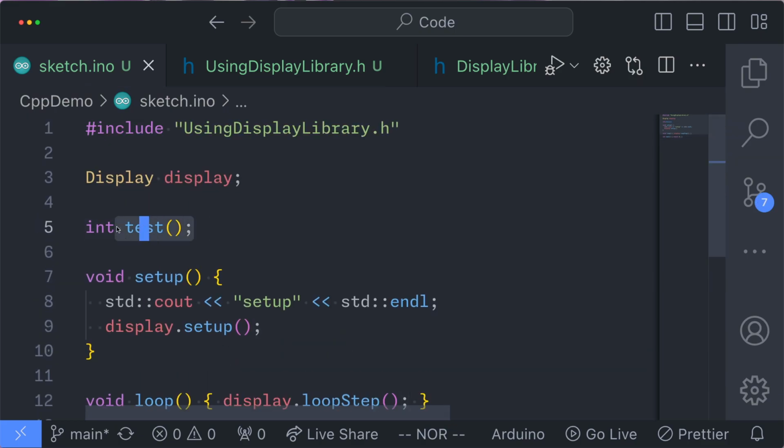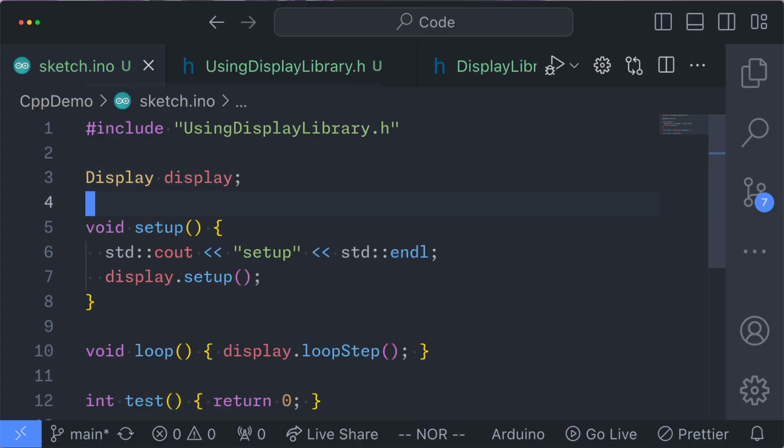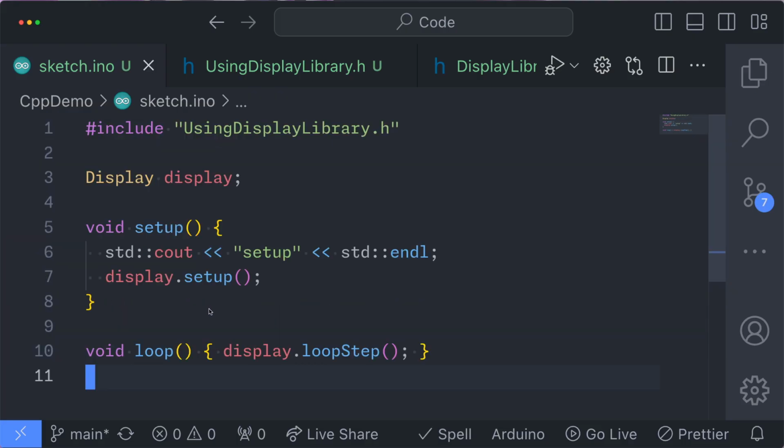And what you might notice here is with the parentheses, these two lines would look an awful lot alike. Type, return type for a function, name of the function, calling the function. So with those parentheses, the C++ compiler was actually getting confused. It didn't realize I was defining a variable. It thought I was calling a function. And that would be just one of the many joys of the C++ programming language.